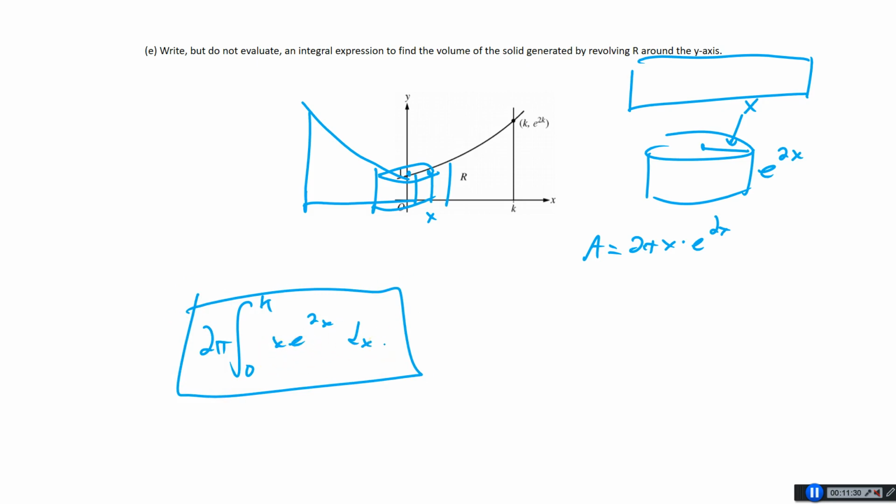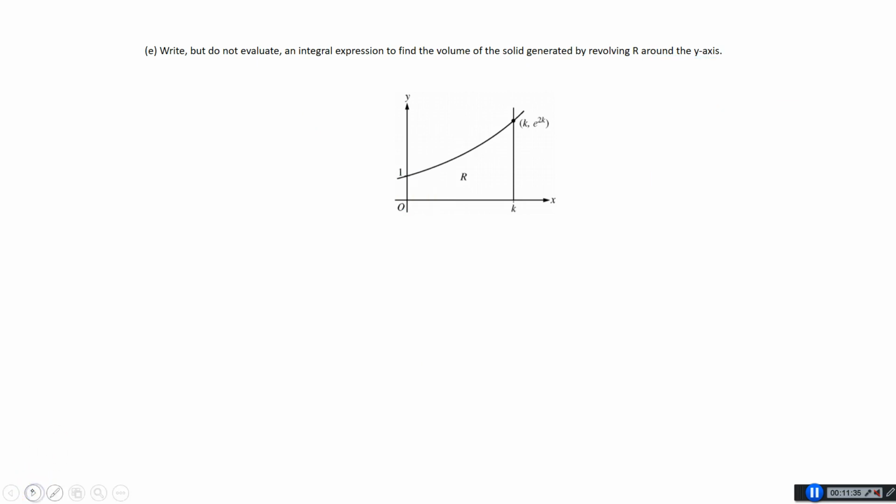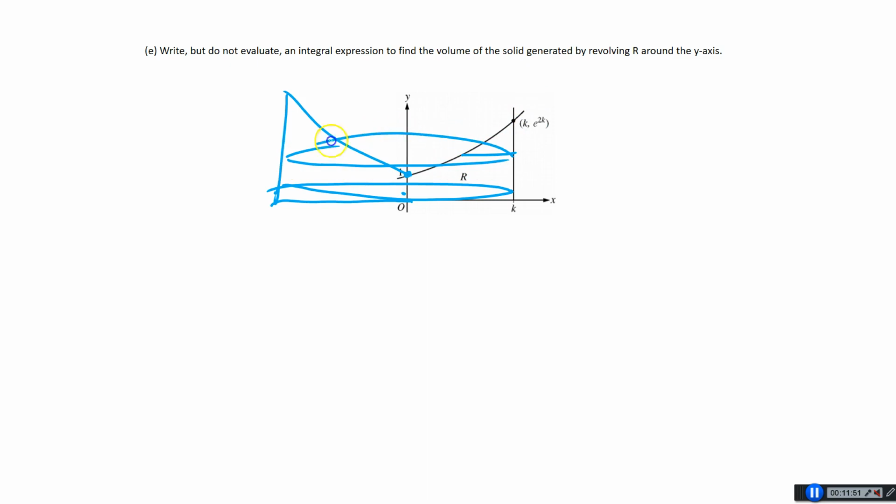Now, some of you may have said, wait, why don't I use y values on this? Well, you can. Let's give it a shot. So let's draw that again. The trick with y values, though, is for a while, you're going to have just disks, right? So you have disks at the beginning. But then once you get to where the function comes into play, you're going to have washers. So it'll be washers as you get higher. Okay? So what you would have to do for this is first change to k.